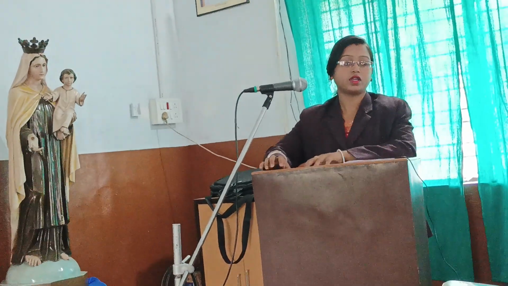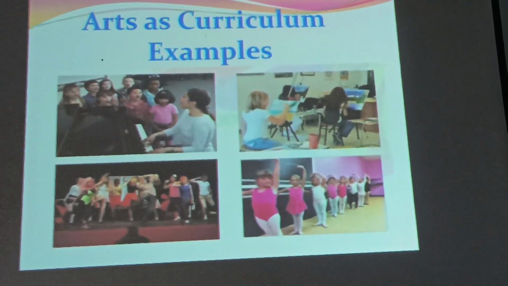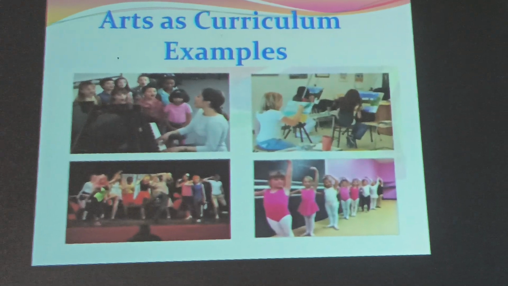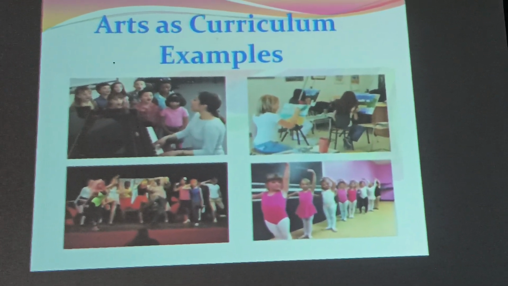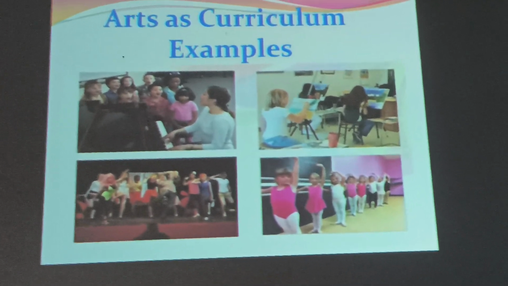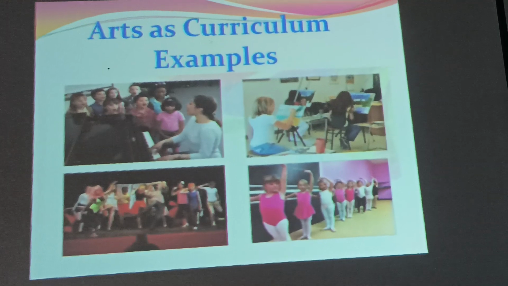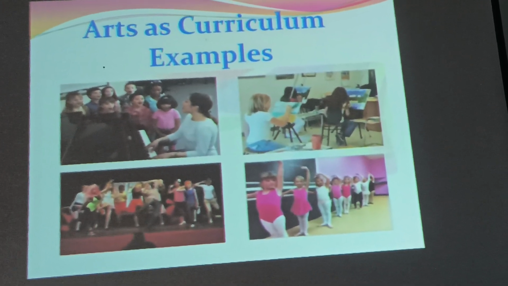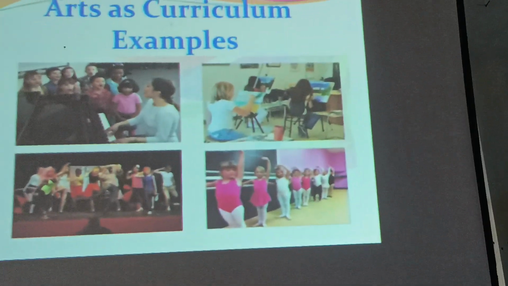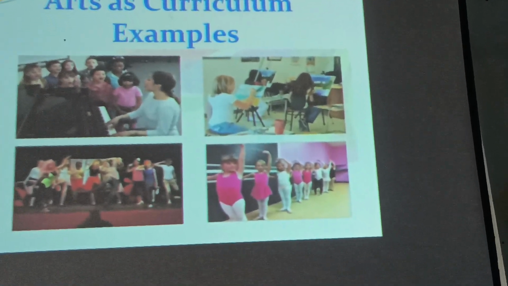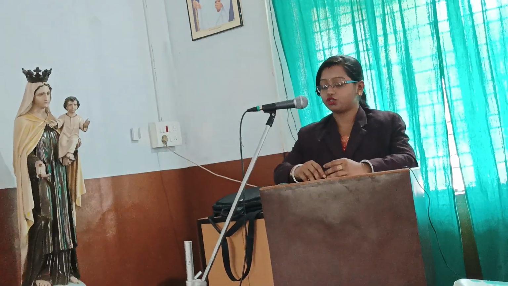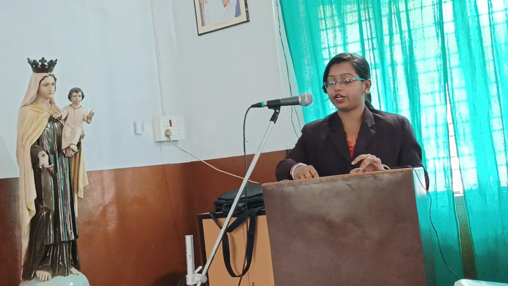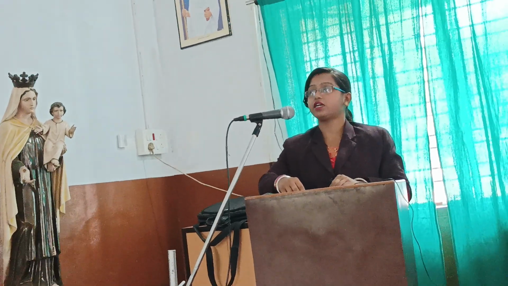Now, here are given 3 types of art education in school. First is art integrated learning. It is a teaching learning model which is based on learning through the art and with the art. It is a process where art is the medium of teaching and learning, a key to understanding concepts within any subject. We can see that both teacher and students are involved in some creative work, like students learning to dance, paint and sing.